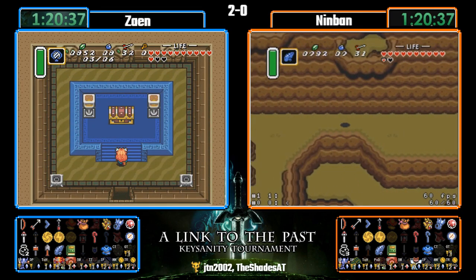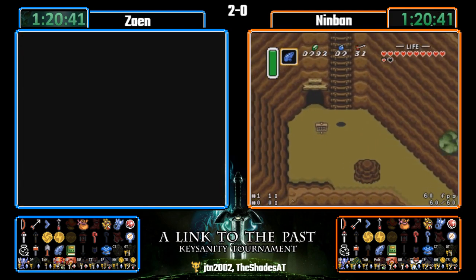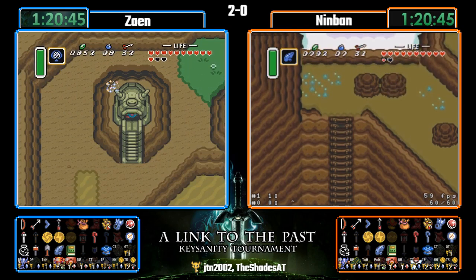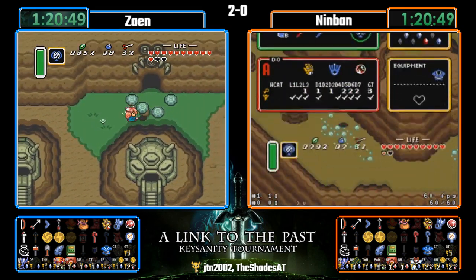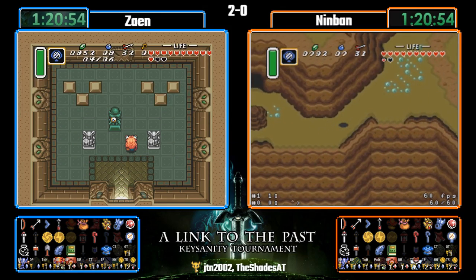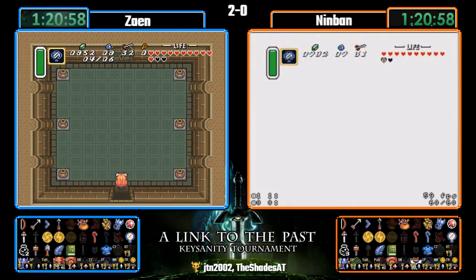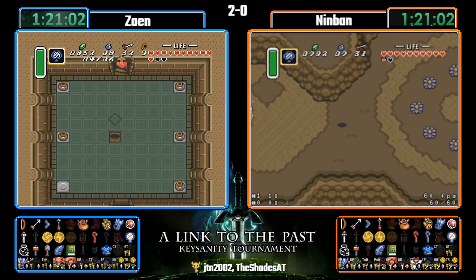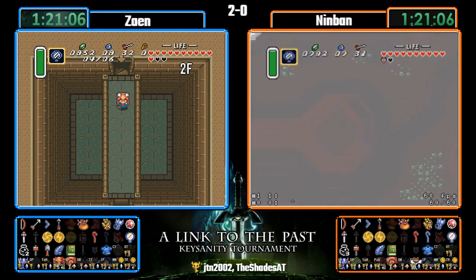Okay, throw that out. Now Ninban finally making the play up to Tower of Hera. He's got... Or is he making the Tower of Hera play? Or is he making the Spike Cave play? Or both. Why not both? Either of the two. Question is, which one is he going to do first? I'd do Spike first. But Ninban's not me. He's going to do Hera.